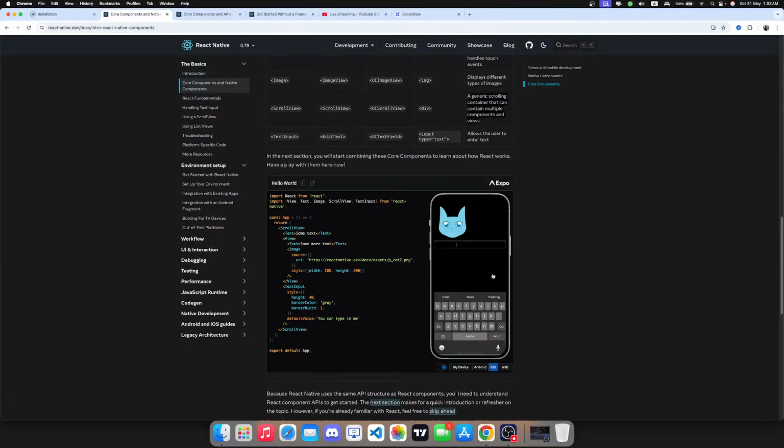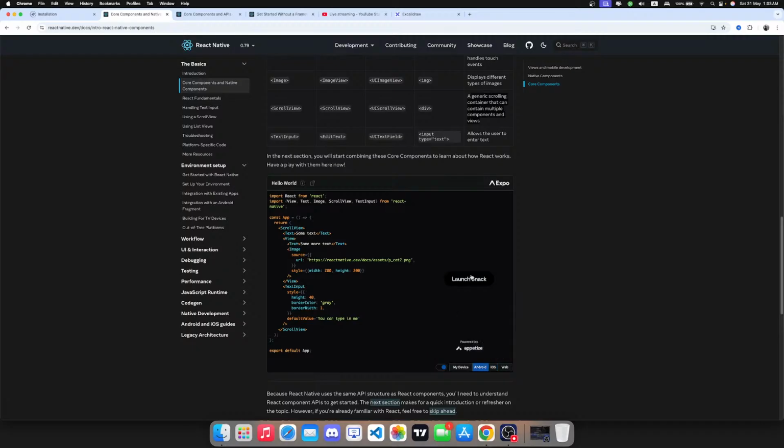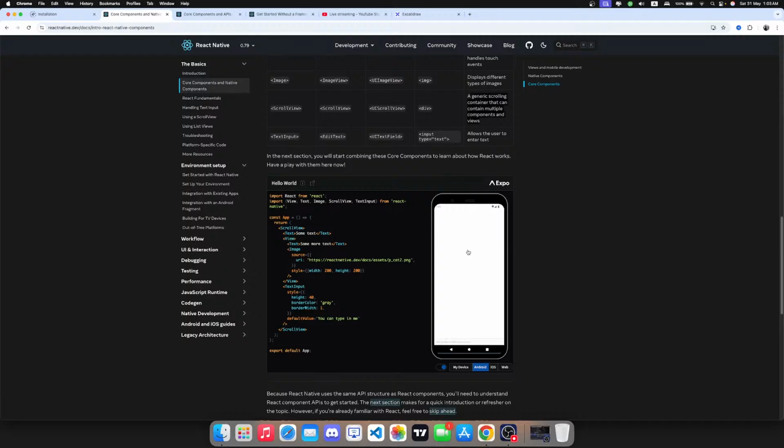Like I said, bro, either my internet is slow or my browser is bugging, or there's something wrong with this documentation, with this Snack player. It's either these three cases, or maybe it's just the iOS simulator. No, it's the Android as well, because look at the design, it's messed up.